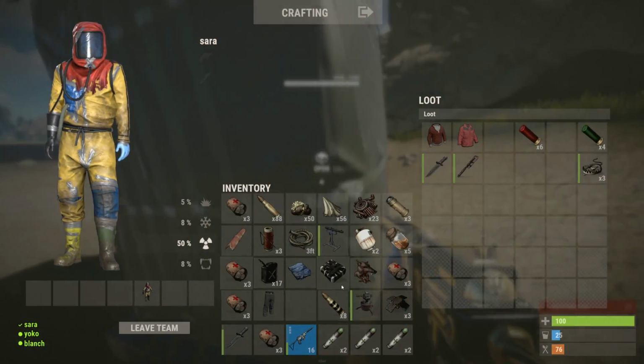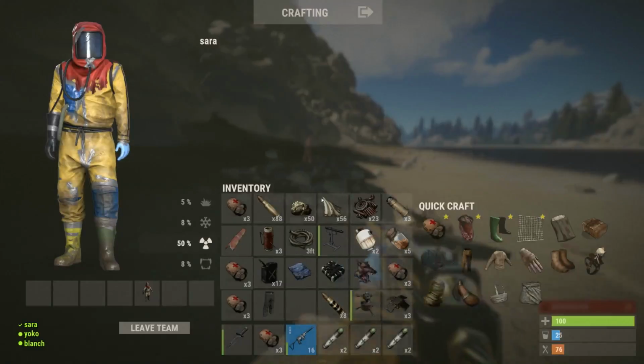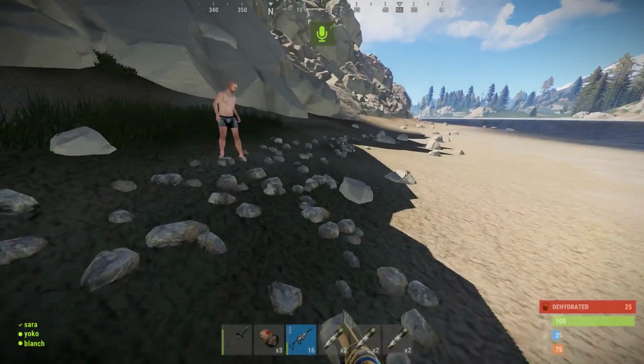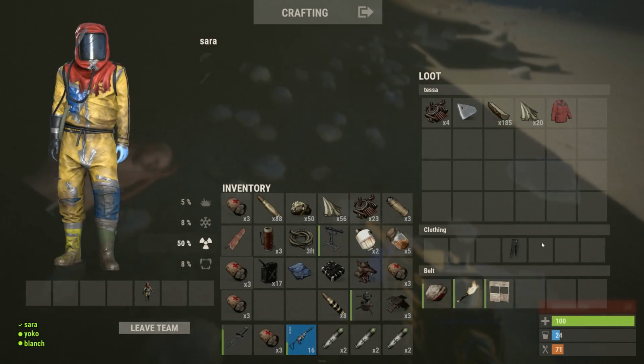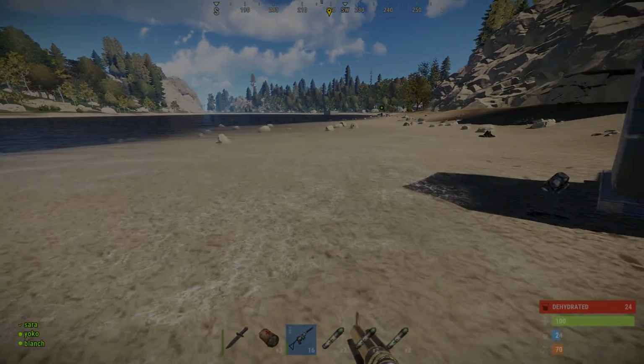Auto turret. Let's just go. Dude, no way. Let's go. We left stuff in there. Good luck. He DC'd. That's gonna make raiding easier.